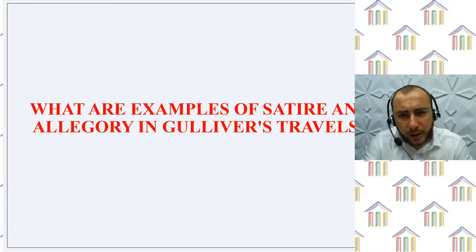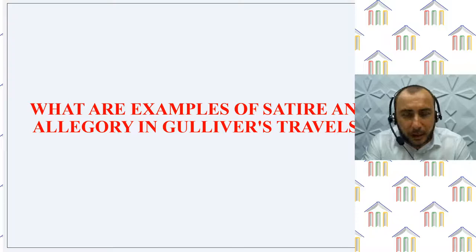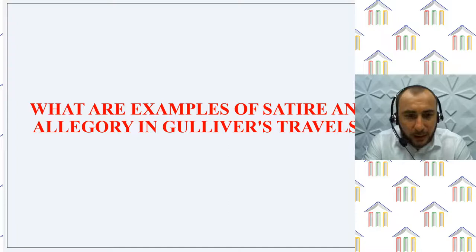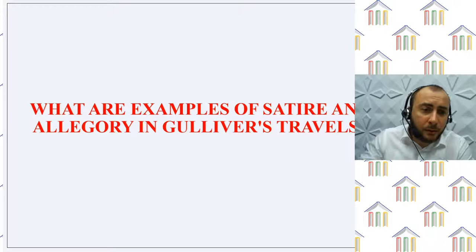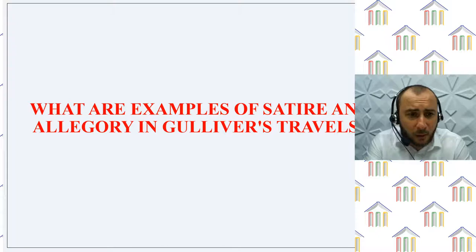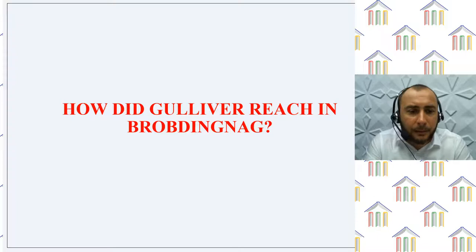If we look at the meaning of allegory — a story, poem, or picture that can be interpreted to reveal a hidden meaning, typically a moral or political one — we can get a better grasp on what Swift is trying to reveal. He is telling us that the legal system in England is unwieldy in its language, giving power to a segment of the population to write, enforce, and interpret the laws in ways that corrupt their true purpose. In the same way, Swift is pointing out that warring among European leaders is not something a man of principles and morals would engage in at the expense of his people.